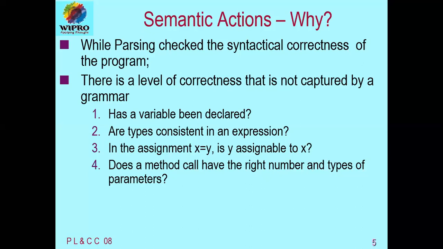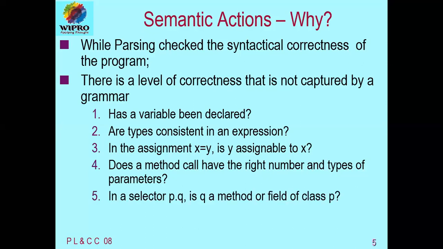For example, I have a function1, which should return an integer. Right, the return type of the function is integer, and it should have three parameters: one is int, one is float, one is character. But if the three parameters are written in the reverse order, first character, then integer, then float, then obviously it is syntactically correct, but meaningfully incorrect, right?